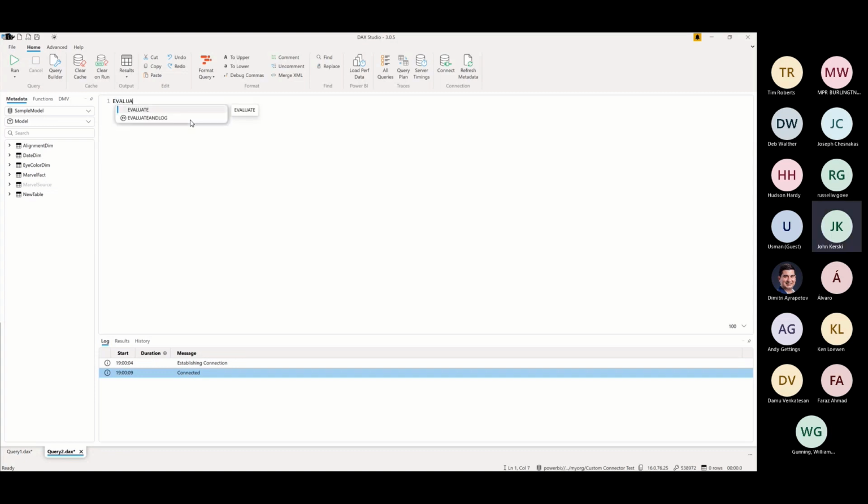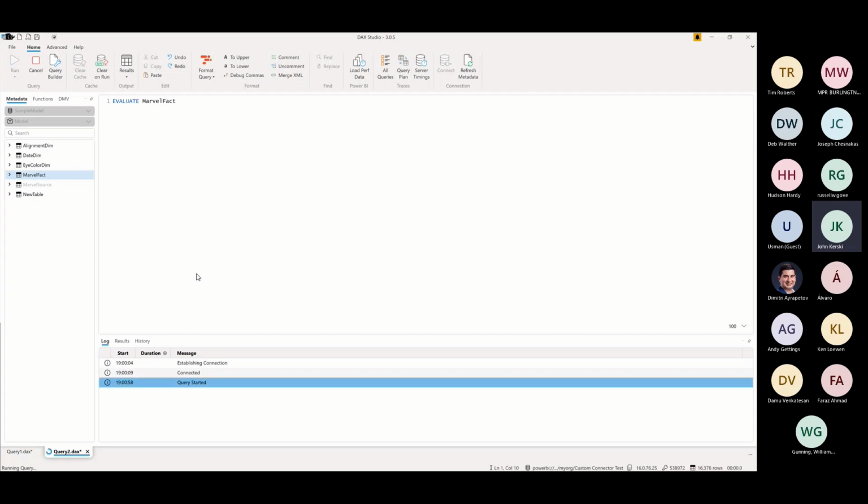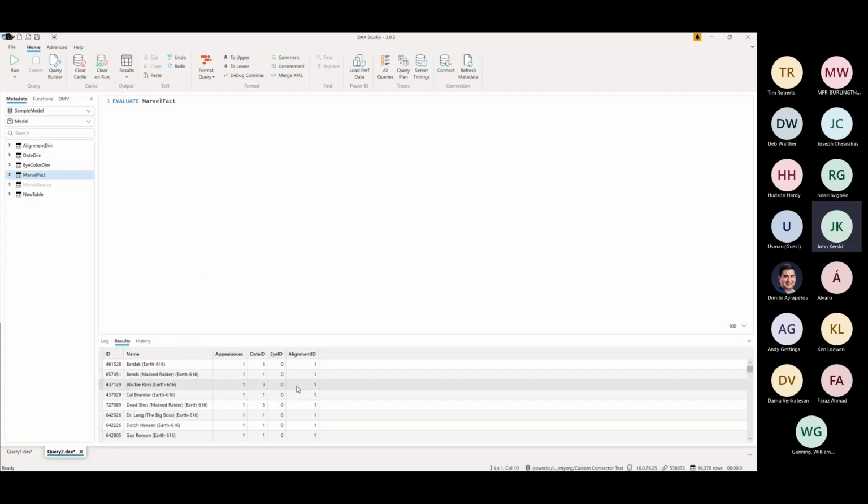So I'm going to pull in this Marvel fact table, which is just a test data set that I've built from some 538 data out on GitHub. When I run that query, it should bring back just a table of data. Let's say I want to bring that data into my data set, and there's a very unique case where I need to bring in a small set so I can mash it up with my other data.